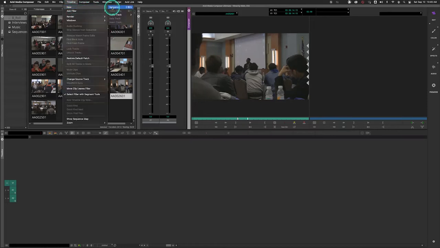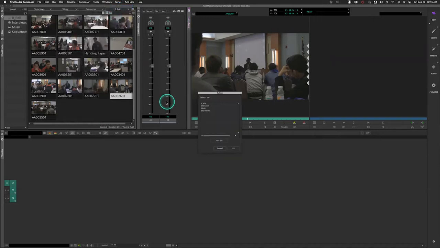And we're going to build a sequence. So up here, we're going to choose New Sequence. Command Shift N is the shortcut. I do love shortcuts. So Command Shift N up here. And it's going to ask me, hey, what bin do I want to put my sequence into?